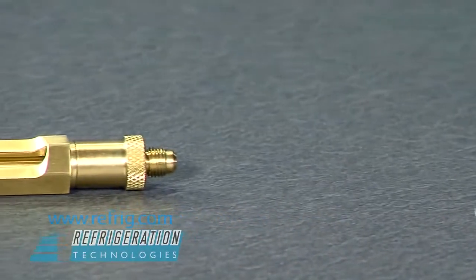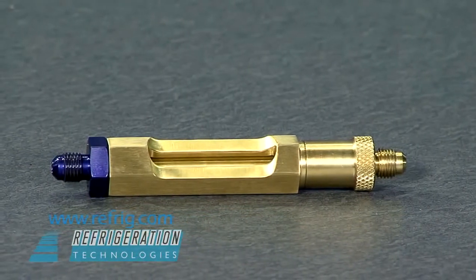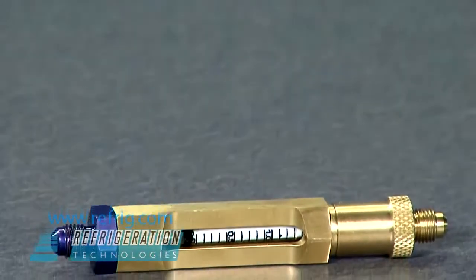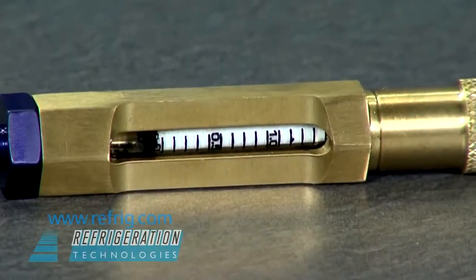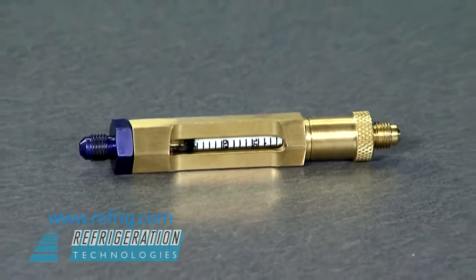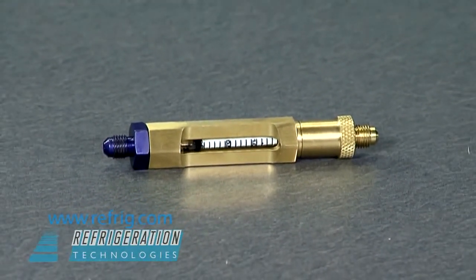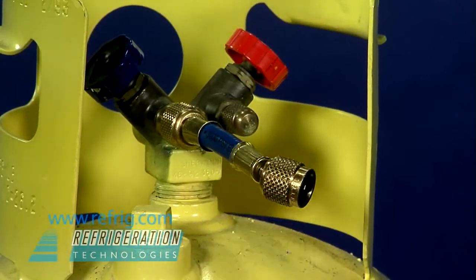This sampling method is similar to drawing blood. There is no glass to break, as with other styles of detector tubes, and exposure to air or atmospheric moisture will not occur. The Checkmate body is a precision inline gas sampling device built to endure a lifetime of usage. A short extension hose provides adequate clearance for connection to a cylinder or system.